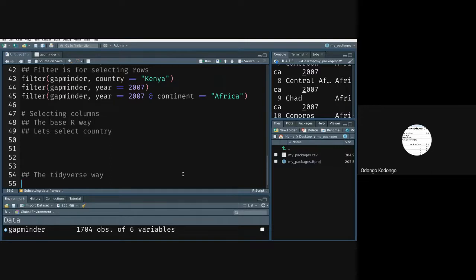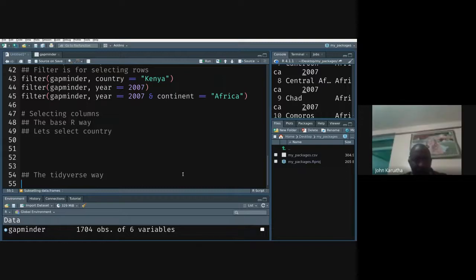We're starting with country, yes? Country is equal to Kenya. So in this case, we just want columns. We don't care about which country they are coming from. We just want the country column alone. We are not interested in the other variables.